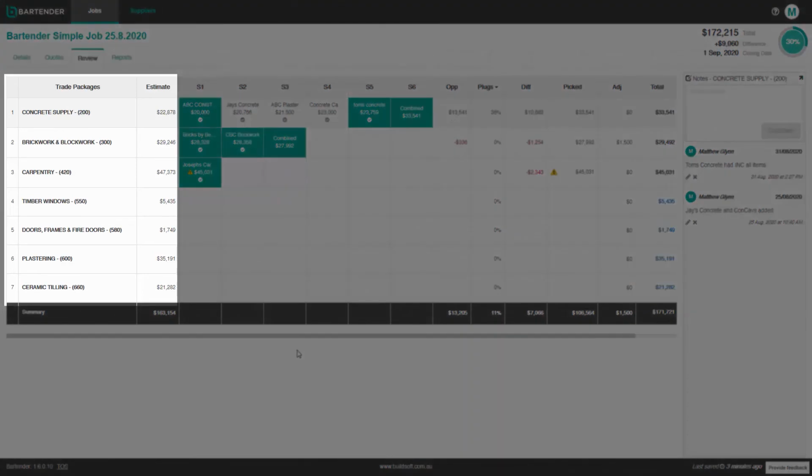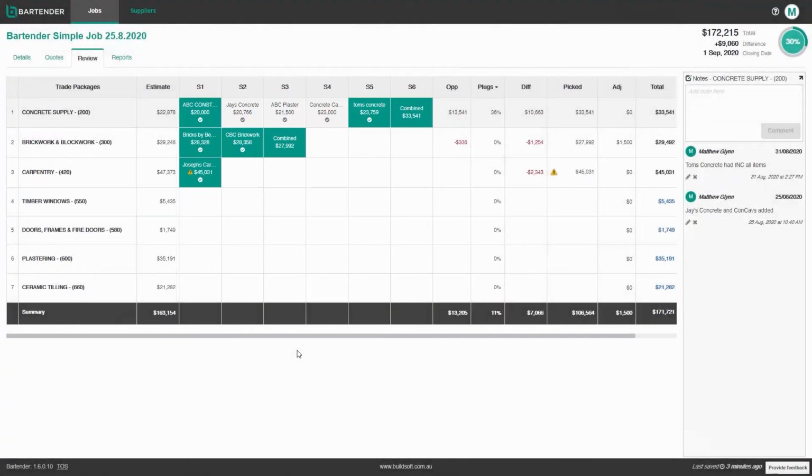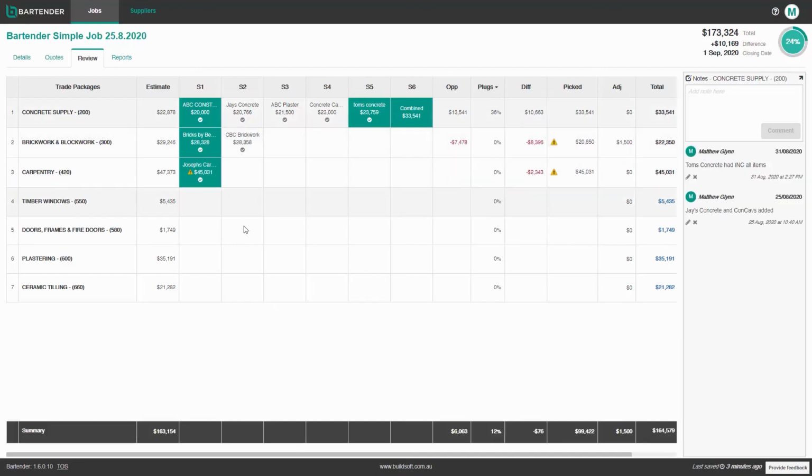On the review screen, each of your trade packages links to its quote summary page. The order of your entered quotes displays from lowest dollar value to highest. Adjustments can be added to the picked quotes, and quotes can be picked or unpicked in full. In the previous section, in the quotes comparison page, we picked items from multiple suppliers. This is represented on the review page with the combined quote, as well as showing in teal from which of your suppliers you have chosen. You cannot use your keyboard to pick whilst on the review page.